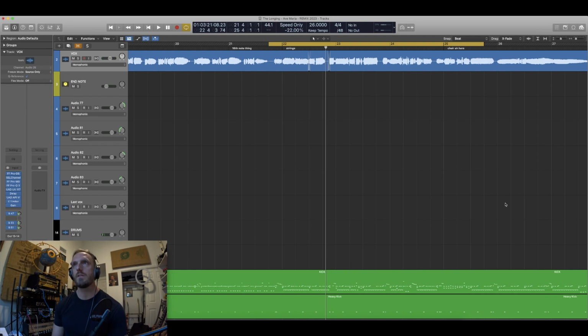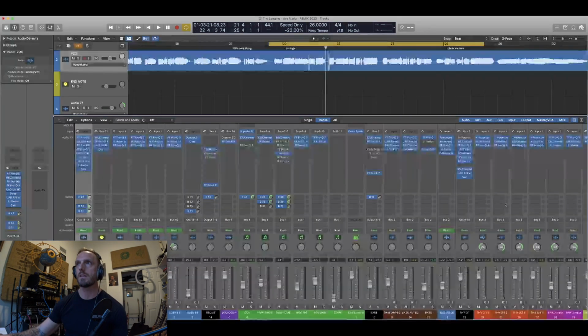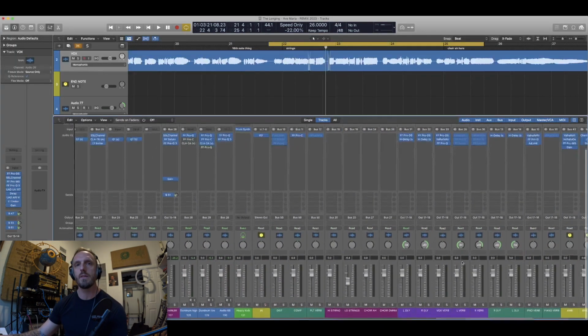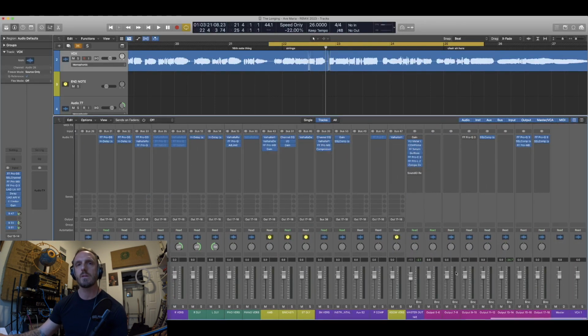In the midst of these 9 million tracks I got going on, I feel like the vocal and the electric guitar, the distorted guitars, are kind of getting in each other's way, or rather the guitars are kind of drowning the vocals a little bit. So I could automate this and do a bunch of funny things, but what I'm going to do is use a sidechain dynamic EQ on the guitars.